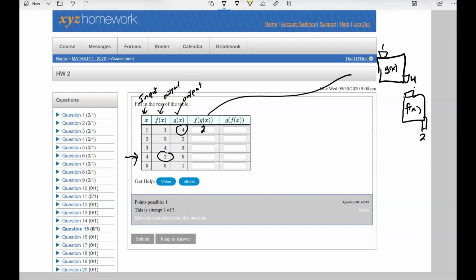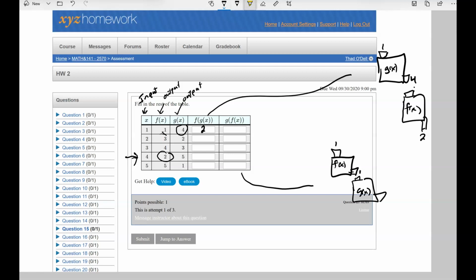Okay. Now this column is represented by, I drop in the F function first, something comes out, and it goes right into the G function. So in this case, if I'm dropping a 1 in the F function, according to the column, it says that a 1 comes out. So that means I'm dropping a 1 into the G function again. So this 1 is the input into the F function. This 1 is the output of the F function that we get right from here.